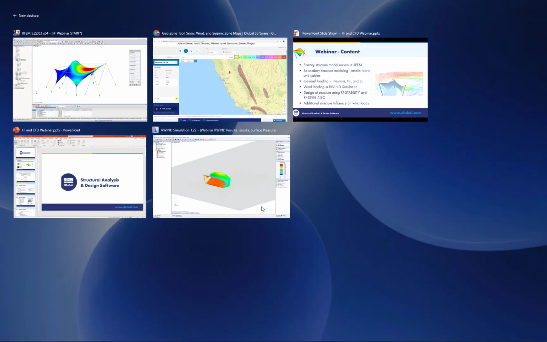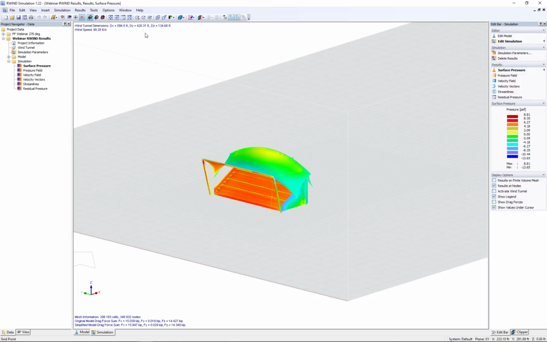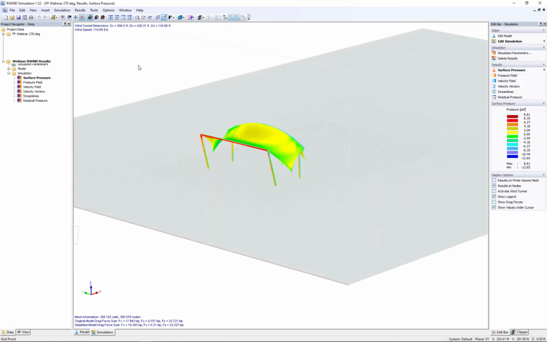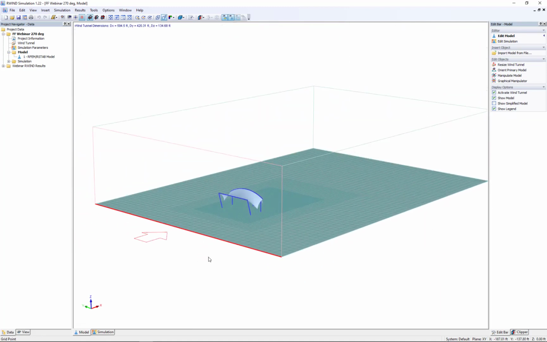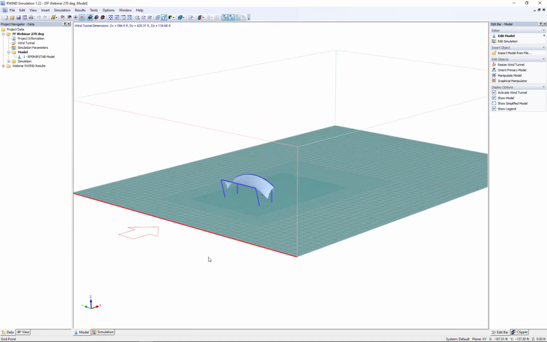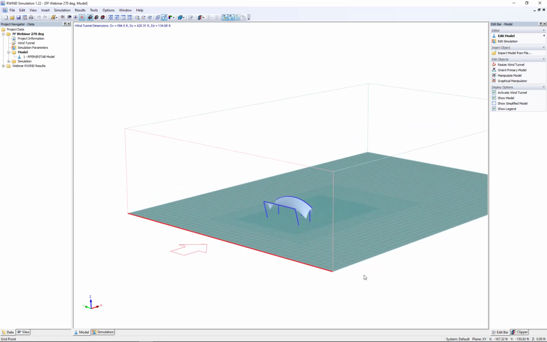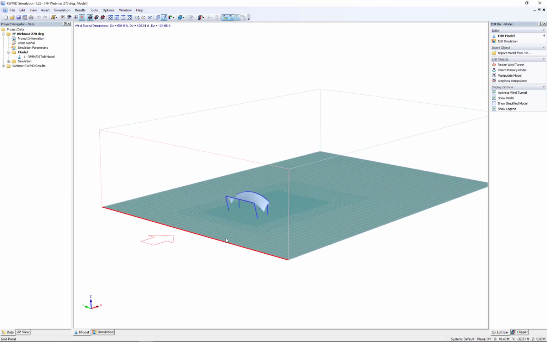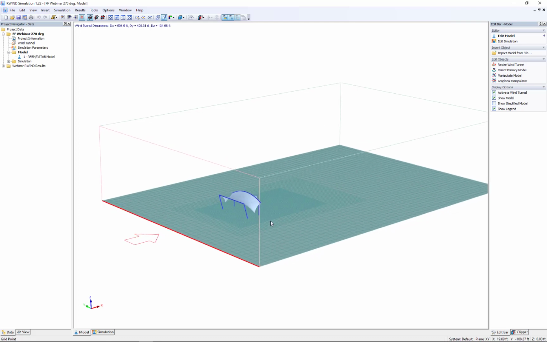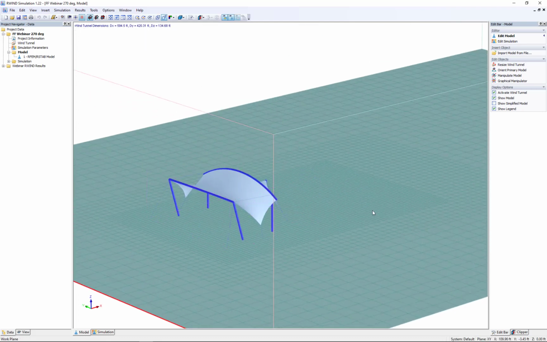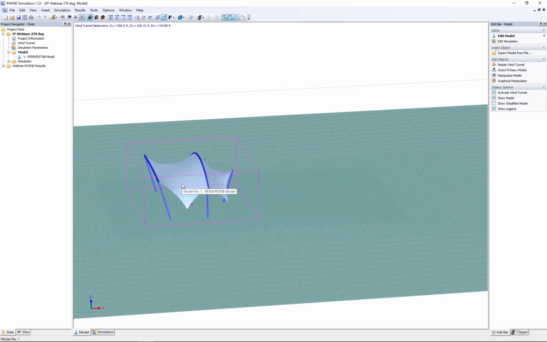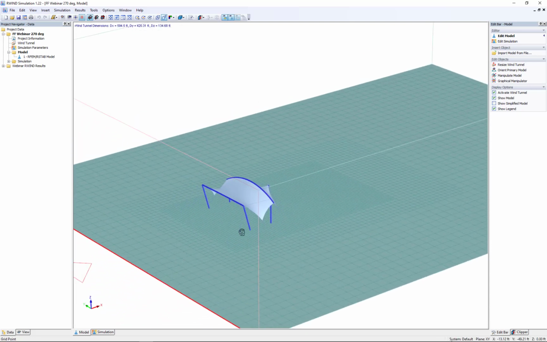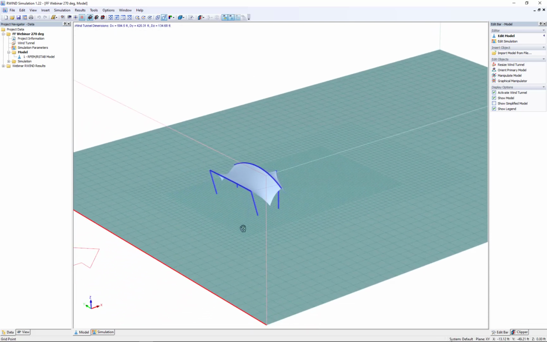So what I have done, because it does take just a minute to solve, is go ahead and solve for one of these particular wind load cases, and I've chosen the 270 degree. I wanted the wind to flow in this numerical wind tunnel, which you can see here, from left to right through this large opening. So as I mentioned, the RFEM model is completely exported into this numerical wind tunnel. We even have the curvature here from the form finding process. So everything is accurately represented.